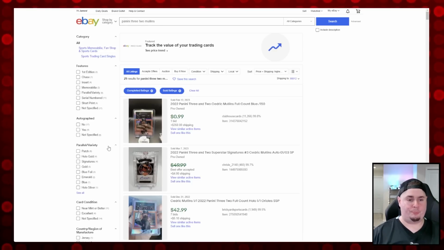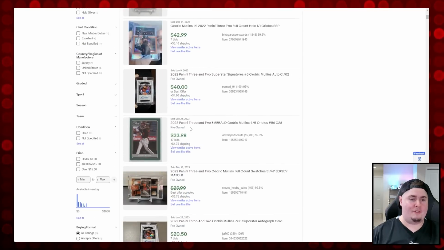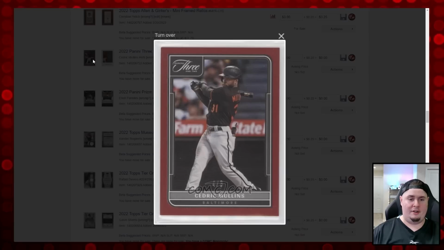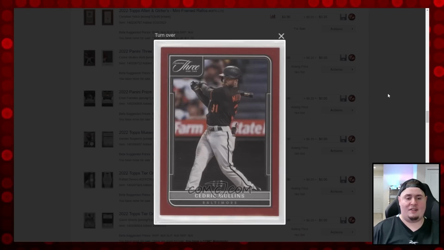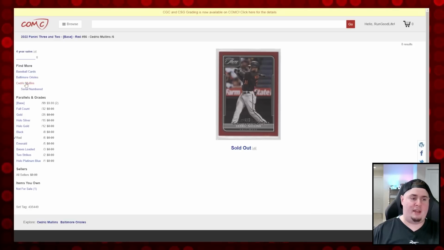See if we can find it. See if we can find that one. Again, here's the 4 of 5. So here we go. Great example right here on a card. Cedric Mullins, $33, sold on January 21st. Ours is numbered to 6. This one is numbered to 5. So we can probably assume that our card is somewhere in that same range, somewhere in a $30 range. This is a very unsuspecting card. You could look at it, it is numbered to 6, but it's Cedric Mullins. This is the type of card where you could go on COMC. This is why you need to use eBay too, because you can go on COMC.